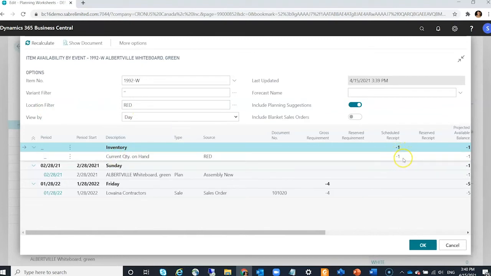This is interesting, and I like to show this because it shows that it's not just sales orders or production orders or transaction documents that are going to drive demand suggestions in your system. It could also be if you've got a negative or you've got a safety stock. So it is important to make sure that you're maintaining safety stocks and your forecasts.